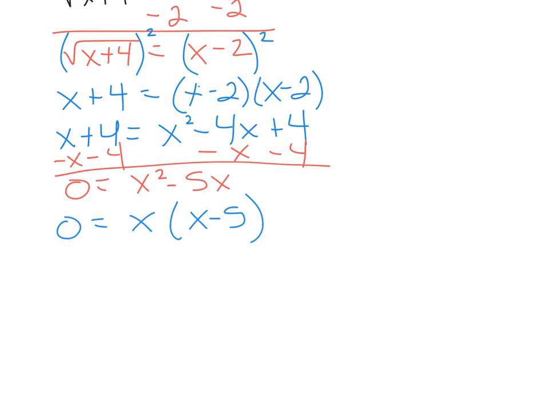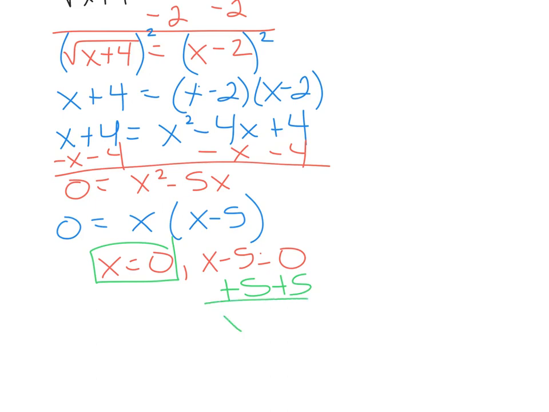This is based on the zero product property, where if two things multiply together to make 0, it follows that one of them has to equal 0. So your two solutions here are going to be about this zero product property, and they're going to say x equals 0 from this GCF here, and also x minus 5 equals 0 from this binomial factor here. This one's already solved, so this is one of your solutions, x equals 0. This one, we're going to isolate x, so we're going to have x equals 5. So these are your two solutions for this example, x equals 0 and x equals 5.